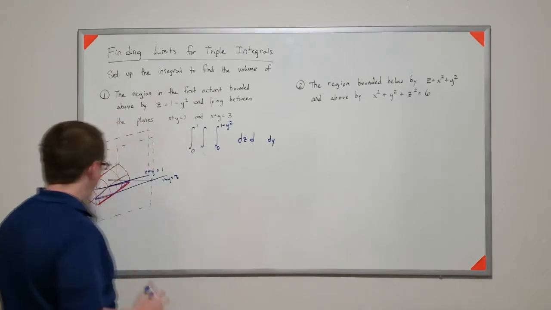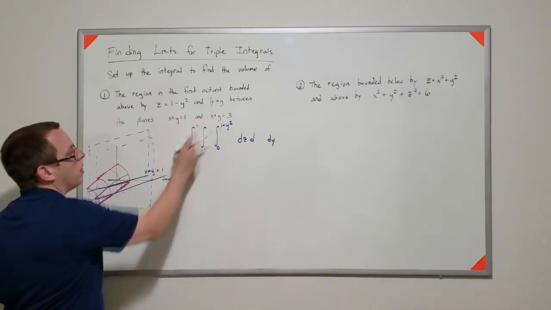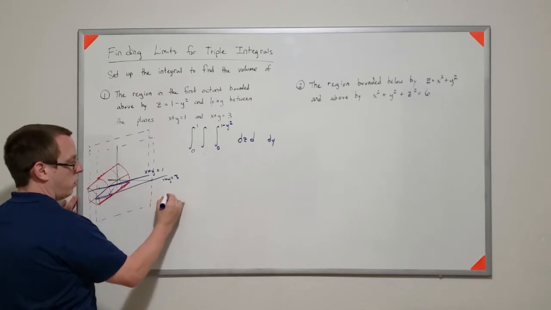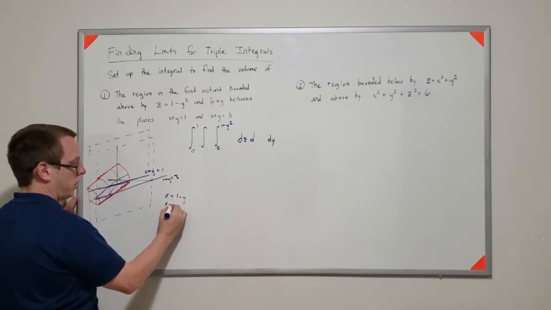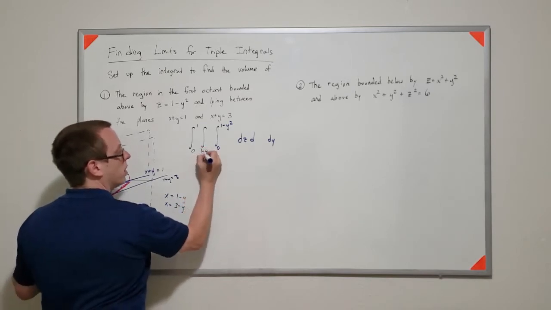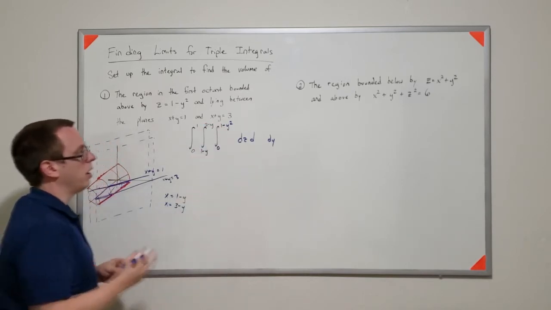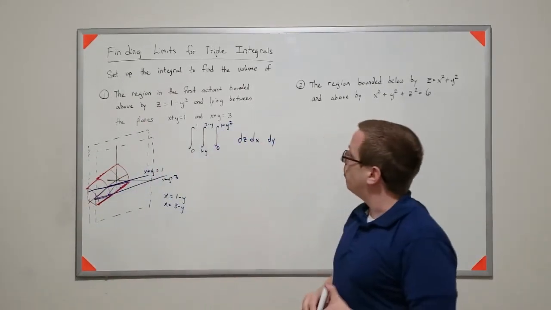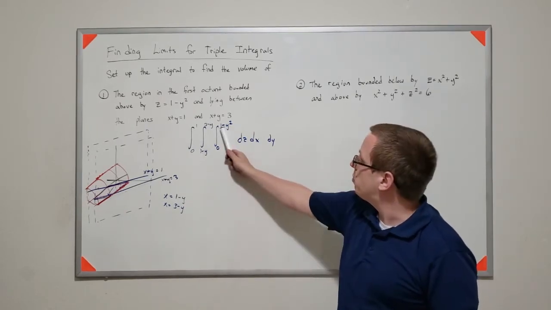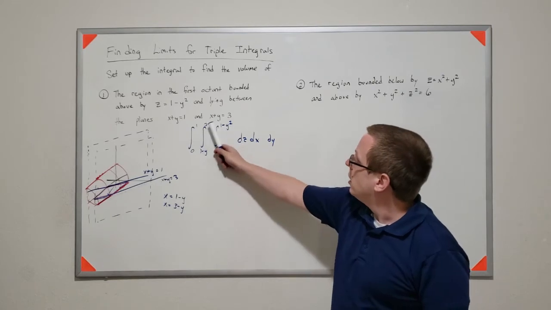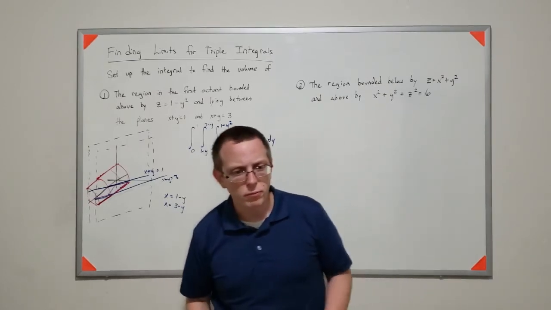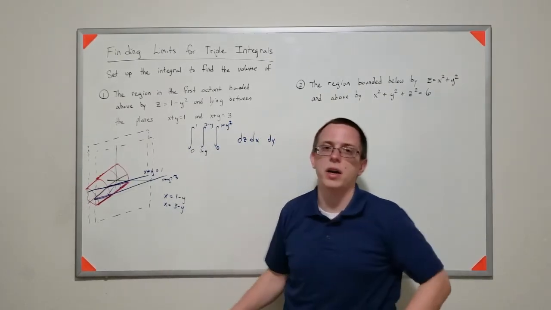So in x's case, I've got these two functions. It looks like it starts here and moves towards that. So x is 1 minus y, x is 3 minus y. So 1 minus y to 3 minus y. And that's how you set that up. Now we could solve that. It really wouldn't be that bad to solve. You just plug that in, that integrates pretty easily, and you end up with some polynomials. But we're not here to do that. We're here only to find the limits.